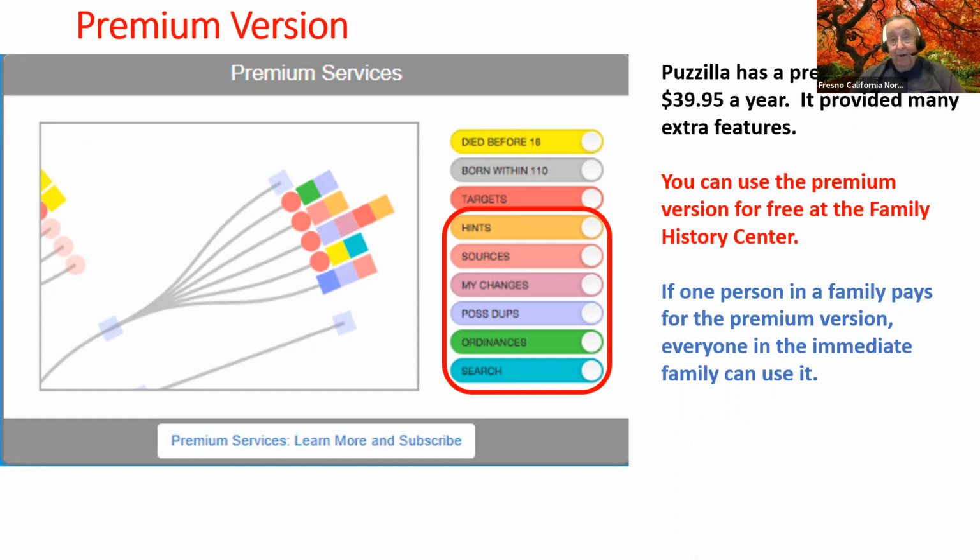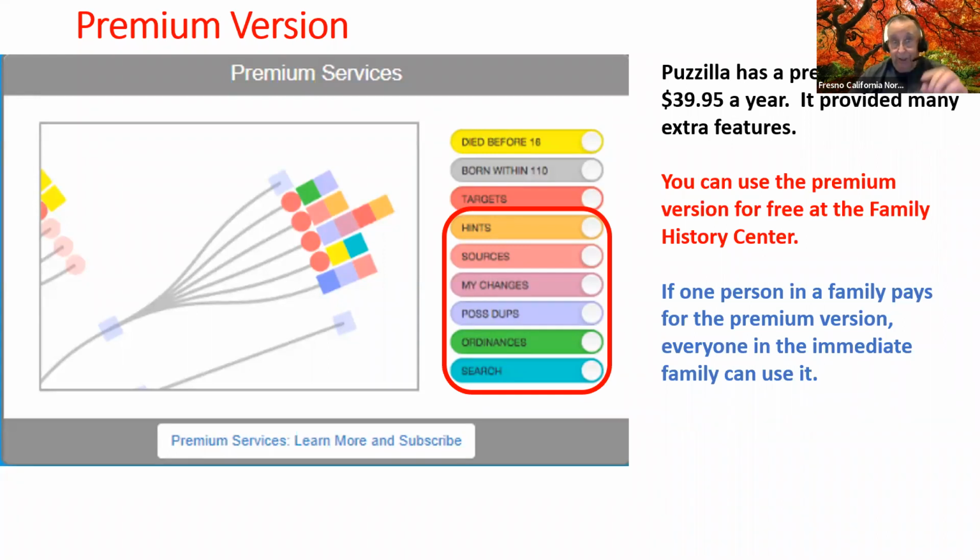Now, that's why when I showed you that link on the page there where it said change ID, if my wife wanted to use this and she wanted to see her family, she signs into my account, goes up to change ID, and she can put either her dad or her mother in there because they're both passed away now, and she'll be able to see their pedigrees and be able to work off of that.